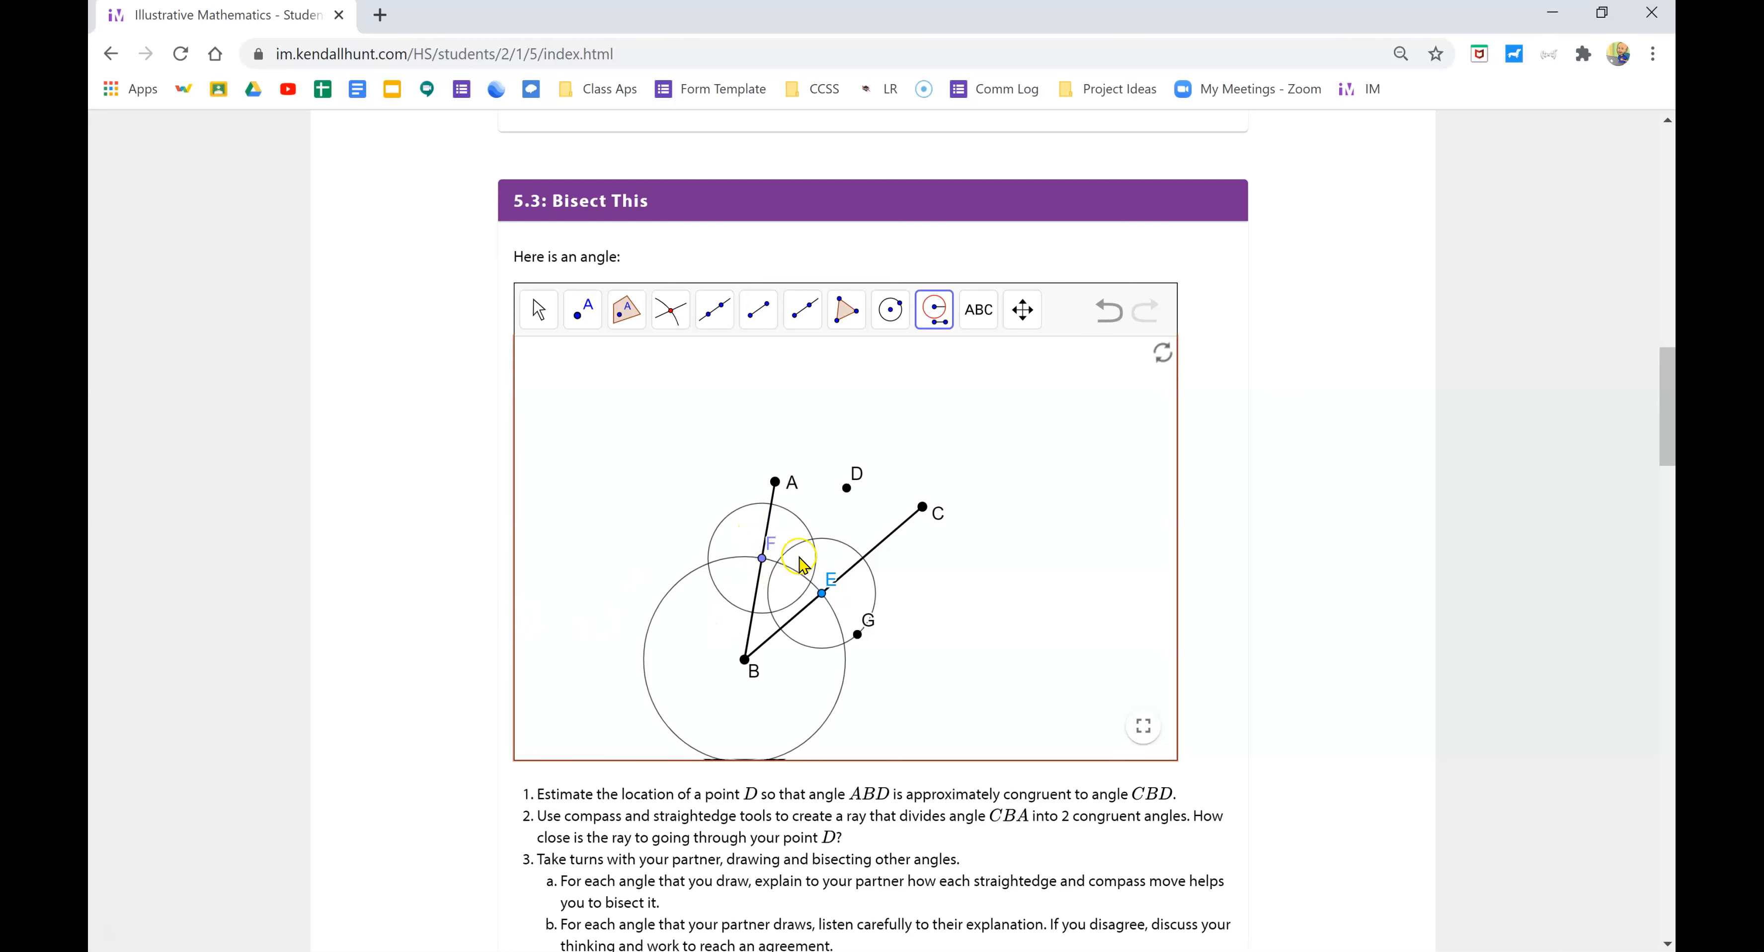And by drawing these two circles, you can see that they intersect at two places. Those two intersection points will create a ray that bisects the angle. So I'm going to use the intersection tool. I'm going to click on circle F and circle E to find these two points. And now I'm going to select the ray tool. That's this one that has an endpoint and a line that goes on forever. I'm going to click on the point B, which is the vertex of this angle, and run that right through I and H.